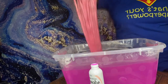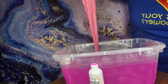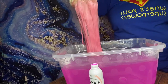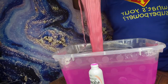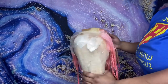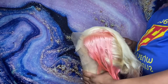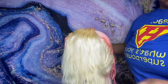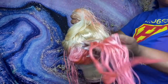Make sure it's getting on every strand for the last couple minutes on this video. It's very important. You want to make sure you get the color that you desire. So to keep dipping it is a very important method. Now, as you can see, the pink is on there. And of course, I got pink on the side that shouldn't have pink on it. Like I said, this is my second time, so y'all just experimenting with me as I go along.